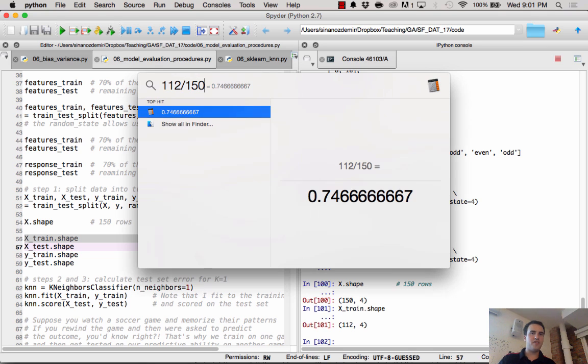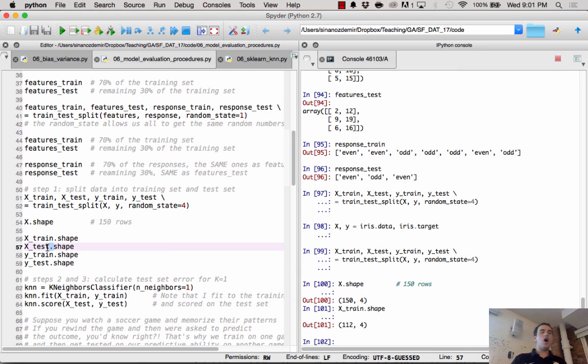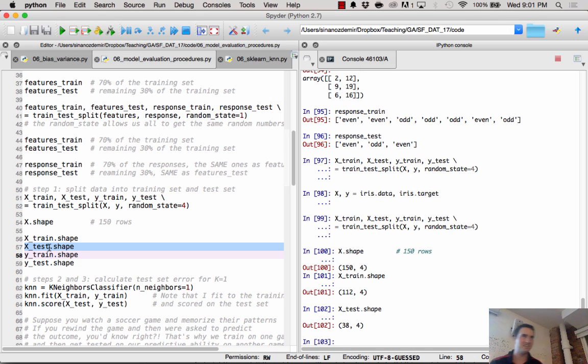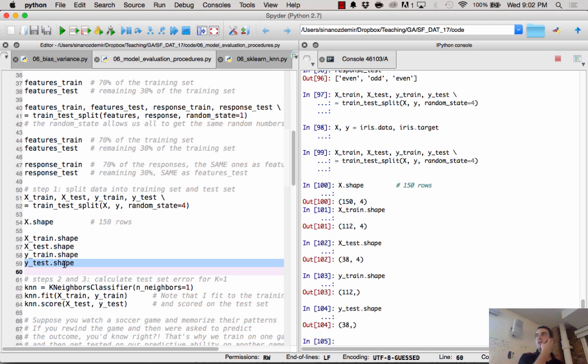112 divided by 150 is about 75%. It actually changes how much of the data set to choose based on how large it is. You can set how much you want to take with an optional parameter, but generally you can just let it go. Now, if 112 rows made it to the training set, how many rows will be in the test set of X? Someone raise your hand and tell me. Congratulations. Yes, you're correct. 38. But this is the point. Of the 150 rows, 112 went to the training, the remaining went to the test. Same with Y train, 112, and then 38 in the test.